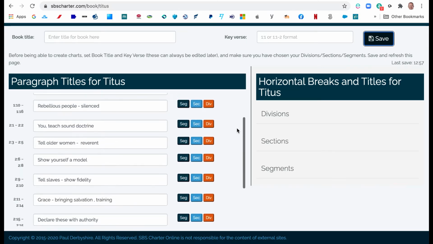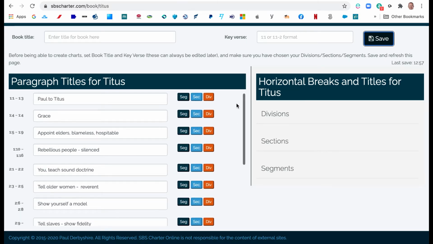When you have your paragraph titles, you can then put in the book title and the key verse reference. Now, the great thing about this is the program will actually generate the verse on the horizontal chart, so you don't have to put that in.